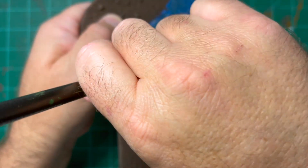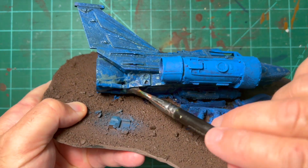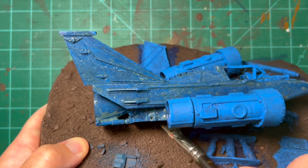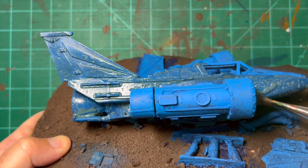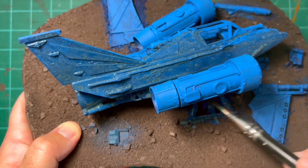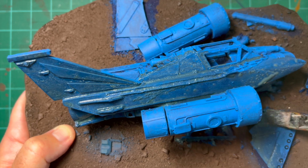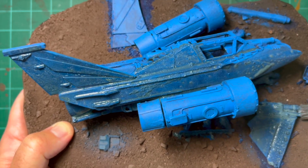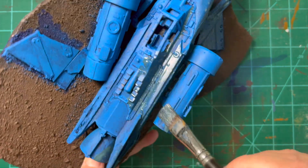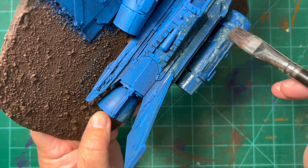We're going to try to keep as many bubbles off as we can, but there's going to be some bubbles no matter what we do. I'm not sure I can get the right angle for you to see everything I'm doing here, but this should go pretty fast. Once we get this wash on, we will come back in about 20 or 30 minutes under good sunshine or fan or some combination of all, and we'll do those two dry brush pieces. This should go pretty fast.